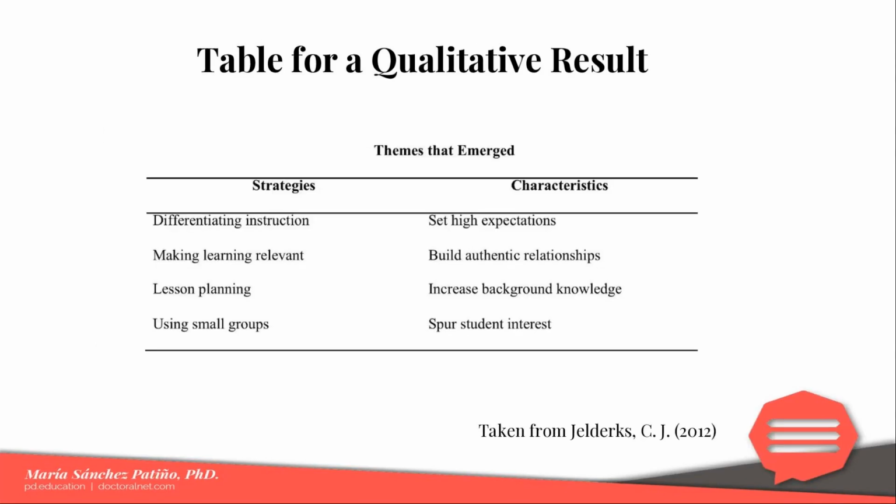And this one, what I have said before is also true for a table that shows qualitative results. This is very simple, but at the same time, it has a lot of important information. For instance, in this case, it illustrates the themes that emerge from the analysis of the data. And it also connects strategies and characteristics in a simple way, without too many lines and very easy to understand.